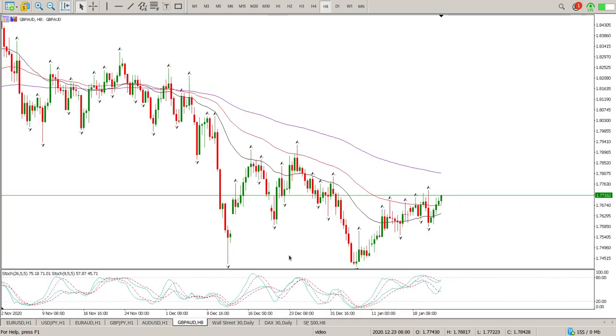And last pair is the British pound Aussie dollar. So the pound does look like it is starting to gather its thoughts. There's a bit of a messy session here this week with tails to the upside, tails to the downside. Still got a pretty big magnet to the downside being this gap, but we do have gaps further up as well. So remember, gaps are one thing. A lot of people will trade them all the time. I'm not too phased about them. I just include them as another lower level.